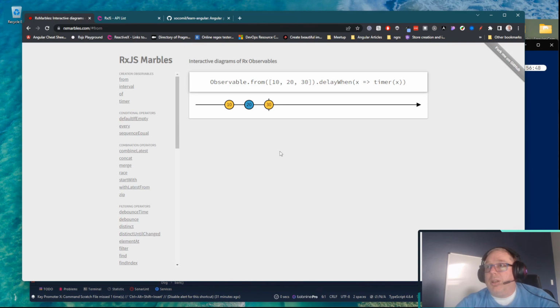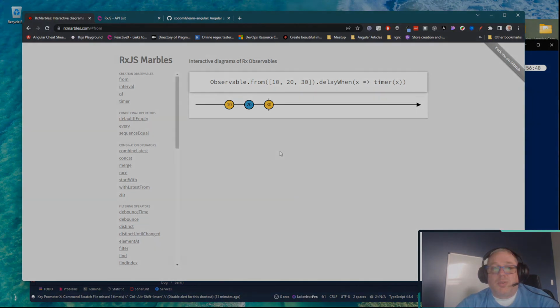Cold observables are things like, in programming terms, HTTP calls. You don't want to set up an HTTP call and have it immediately fire off when you don't have anything ready to listen to it. That's kind of the importance of the two. There are some things that you don't want to interrupt the user doing. You don't want to interrupt their clicks. You don't want to interrupt user input when they're playing a game. That would be really frustrating. But there are other things that you don't want to do right away because you're just wasting resources.